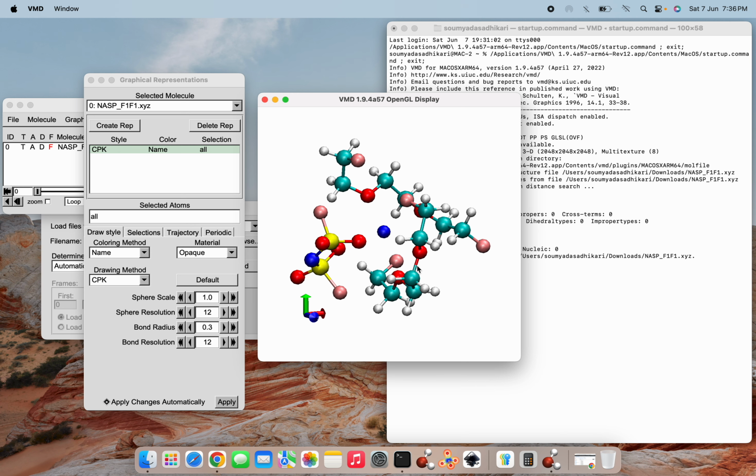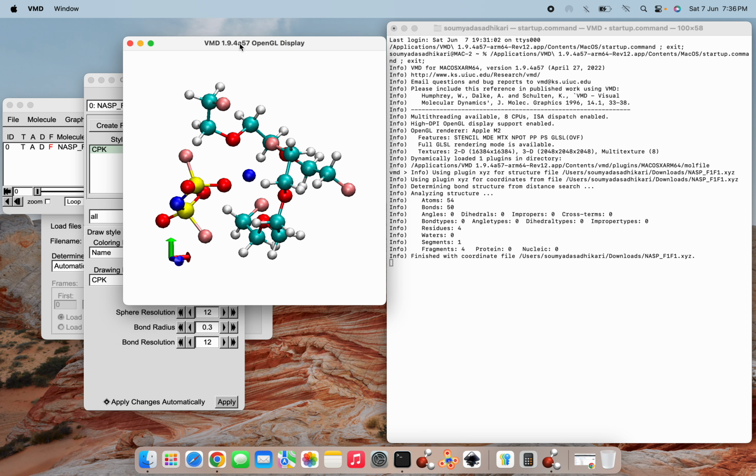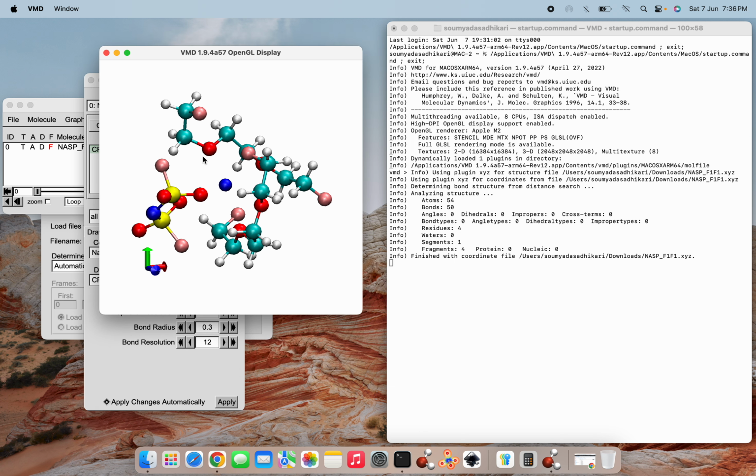Now I want to tell you one thing: when I click on a particular atom, all the information about that particular atom will show up here. So we will see that. To click on any atom in VMD, you can press number 2 on your keyboard, and then you will be able to click on an atom. So I am pressing 2 on my keyboard. Now you see this kind of cursor came. If I click over here, you see that I have clicked on this atom.